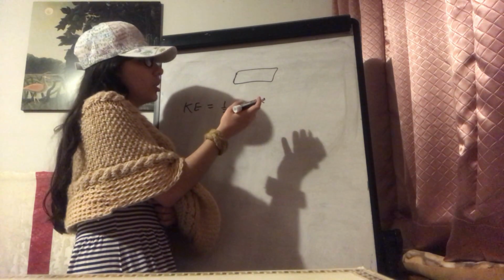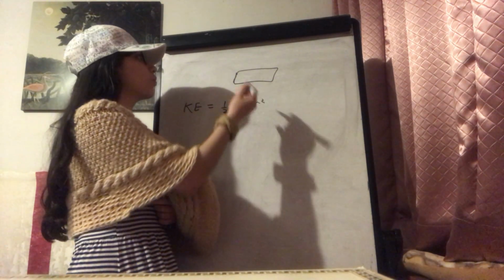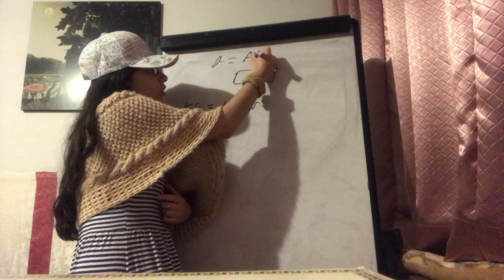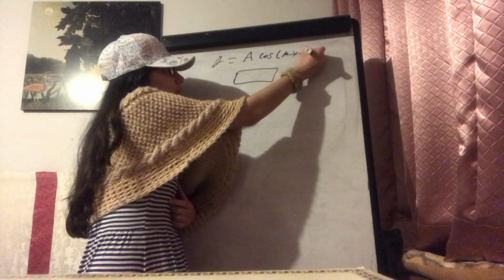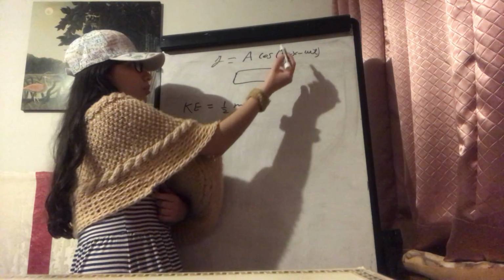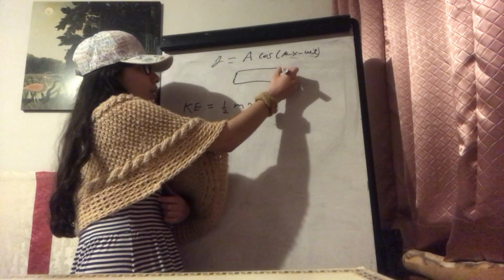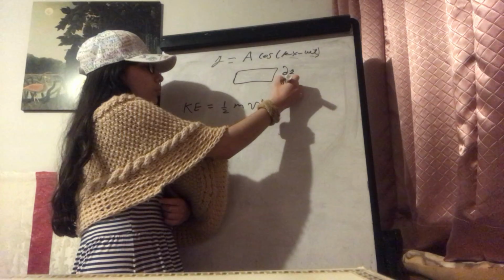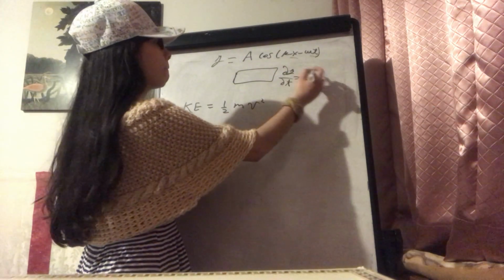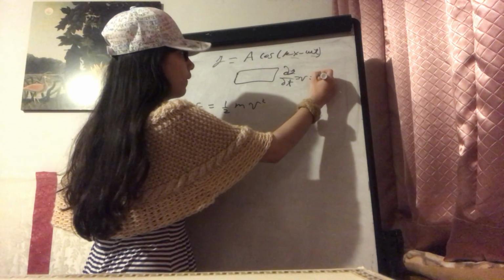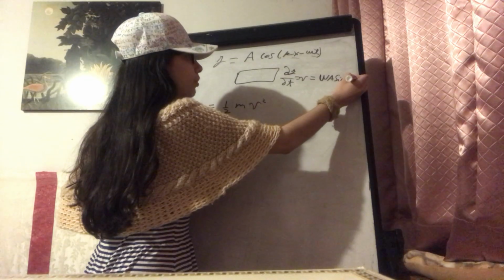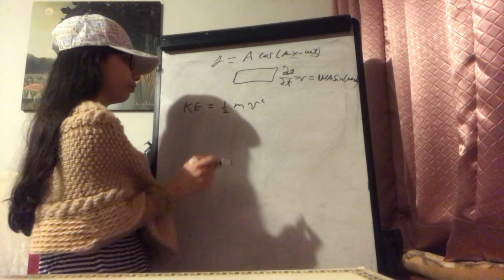The velocity is the first derivative of the distance, but because our equation for the wave is y equals a cosine of kx minus omega t, the derivative with respect to time, actually it is a partial derivative, because here we have two variables. So the partial derivative of y with respect to time, that is the velocity, is omega a sine of kx minus omega t. This will be the velocity.